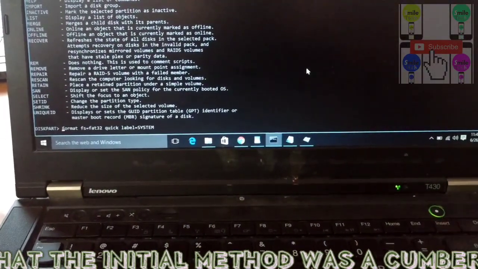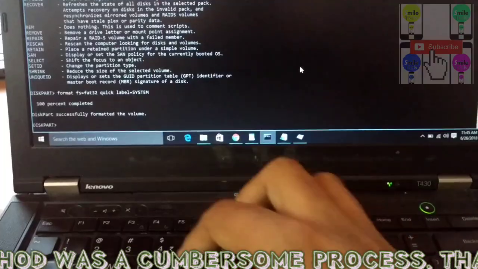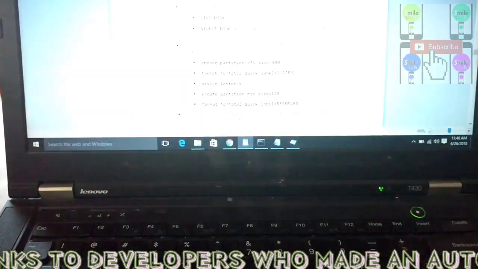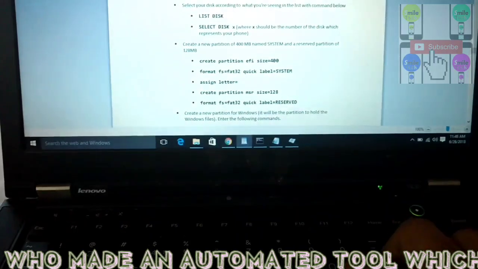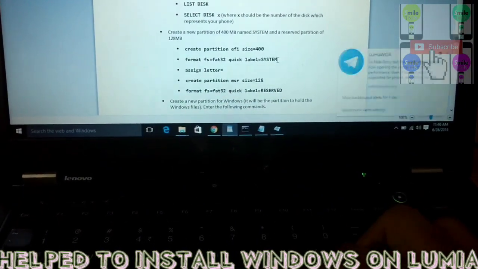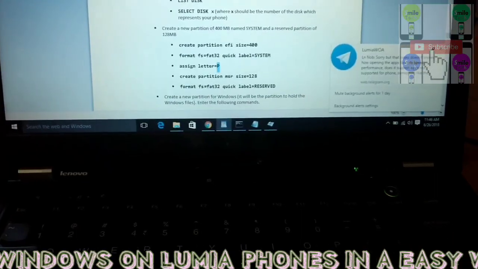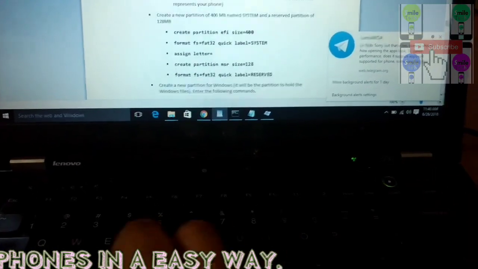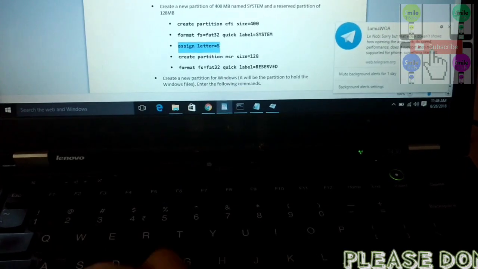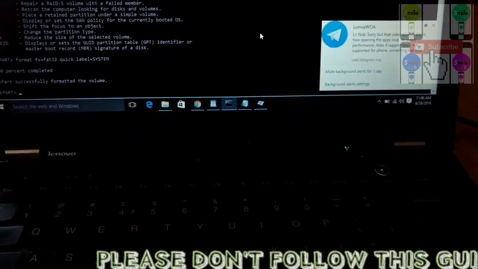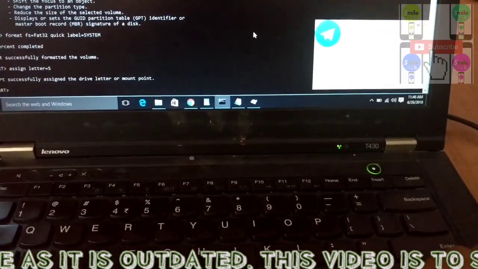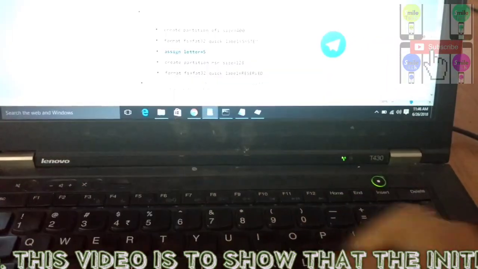Okay, yes, done. Then I'm going to assign a letter, G or P. I'm going to name it as S only here. Let us just name it as S. Okay, now it has assigned the letter there.